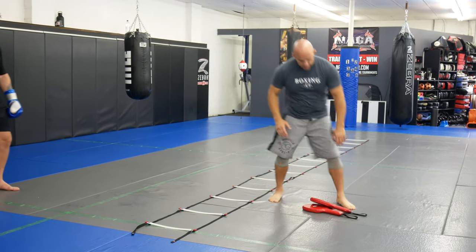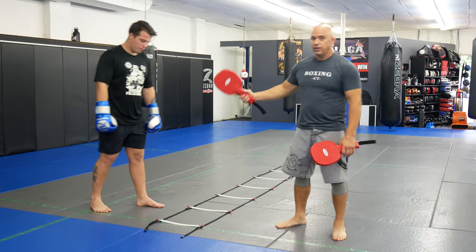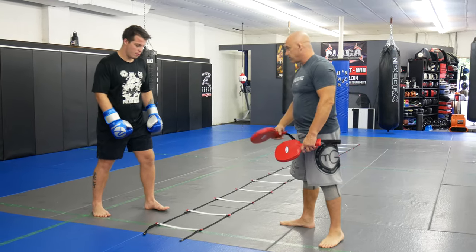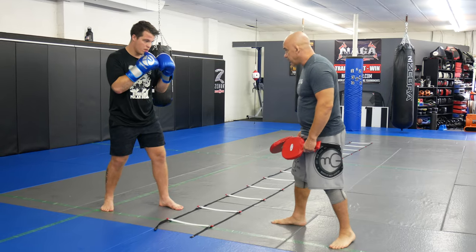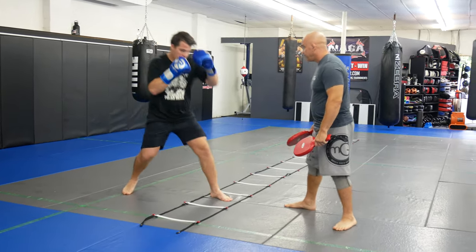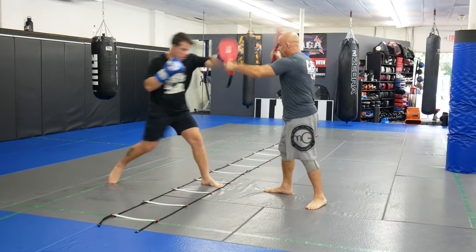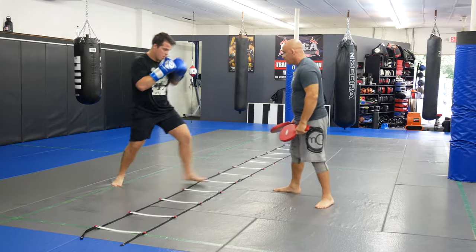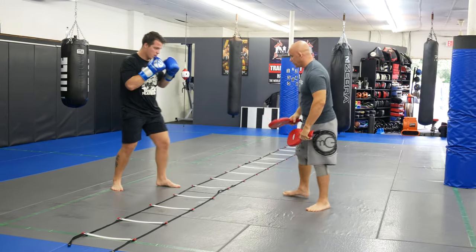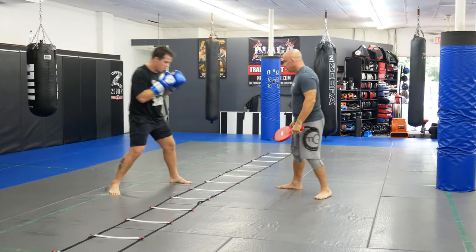All right, same thing. Footwork is exactly the same. You're not gonna cross your feet. We're gonna go to the lead side first. All right, so he's gonna go. Feint, and then over. Feint, then over. Feint, then over. Feints are really good, especially to land jabs and jab cross.